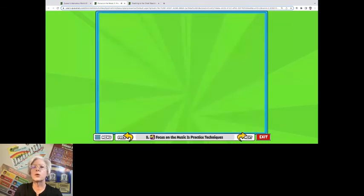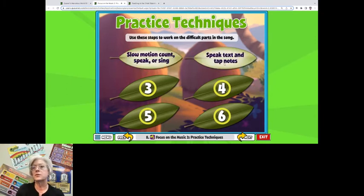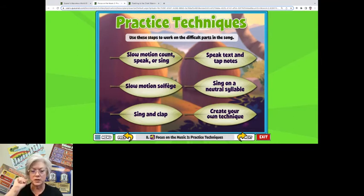All right, we're jumping on to number 8, practice techniques. This one is a good one to remind your students of the steps. So they could click on 1, then do 2, 3, and so you can go through these. And I could say, okay, have we done the first one? Have we done the second one? We've not done this one yet. So let's go in. It's a great thing for me to keep in mind all the different ways that I can help the students out, and then creating their own technique is a fun one too. I would let my students sometimes give me ideas on how they think this would help.